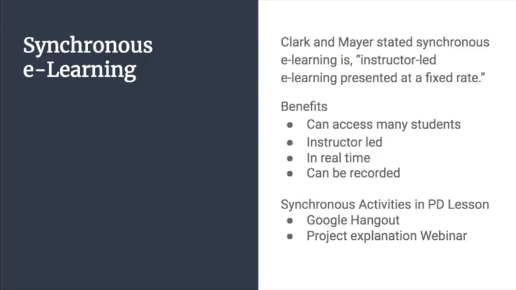In this lesson on ELL modifications, we have decided to incorporate a couple synchronous activities. Our first synchronous activity is a Google Hangout with group members. This allows students to interact in real time with each other. The Google Hangout is very easy and convenient for students to be able to meet up and work together. Our second synchronous activity is a webinar discussing the project. This activity is great for the students to be able to ask the instructor questions in real time and get answers and advice instantaneously.